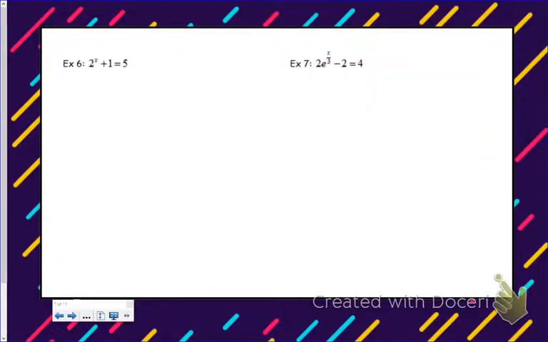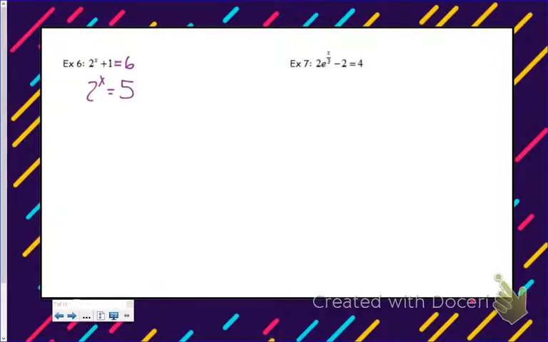All right, so now this problem was changed on your notes. Sorry about that. This is actually equal to 6, because otherwise it's a very simple problem. So now we're looking at an exponential equation. I'm going to go ahead and get the exponent by itself. So 2 to the x is equal to 5.